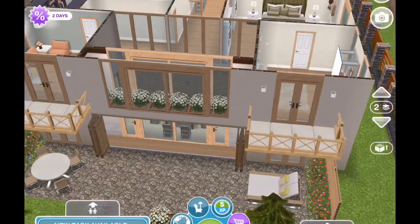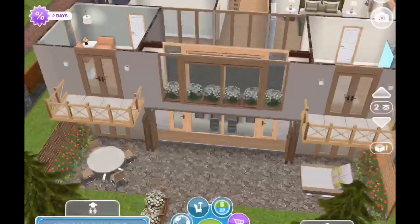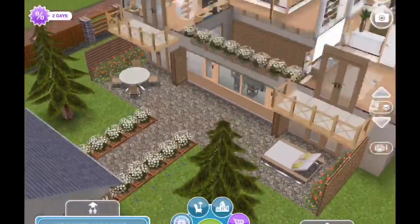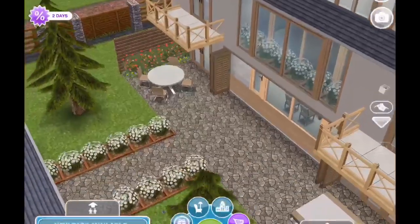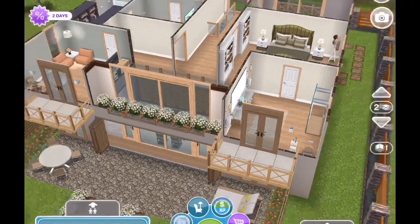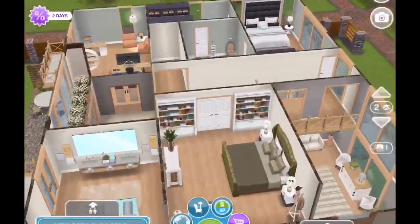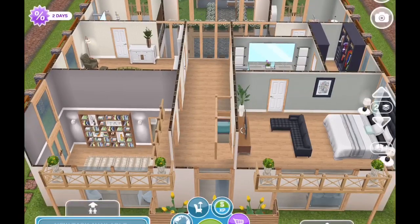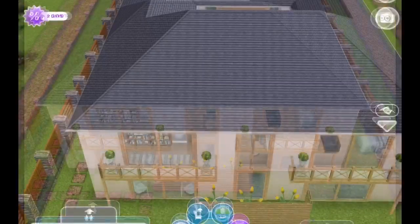And then we have this sort of weird hallway here, which I've actually just chosen to display plants that match the landscaping in the back there. I don't typically do that, put the plants in the windows like that. I know a lot of people like that, but really I just didn't want to run a hallway. It would have just been completely pointless for me. I don't even know why it's there, but that's just me. I had to work with what was there though.